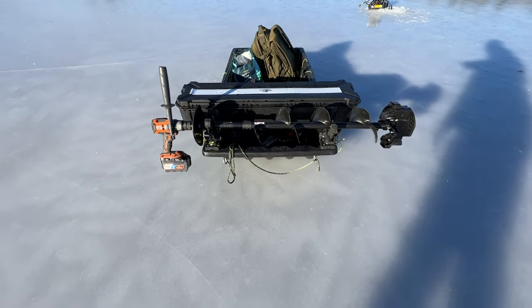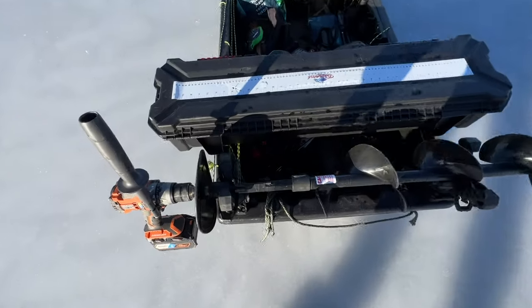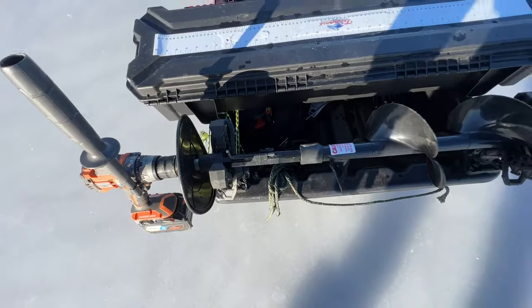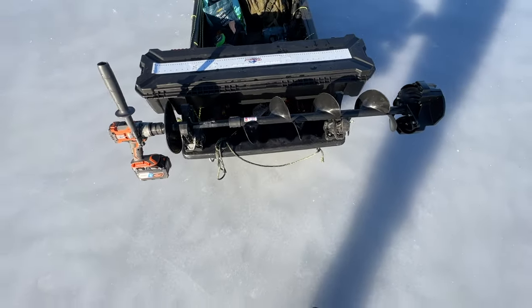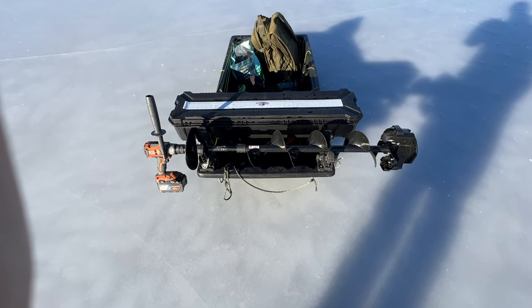Hopefully that's showing pretty good through the cell phone, and that's how I run it. If I'm just walking around, I don't use the straps — I've never had the auger fall out. Really easy, keeps it nice and safe and secure. If I am pulling behind a snowmobile, I will use the rubber straps.